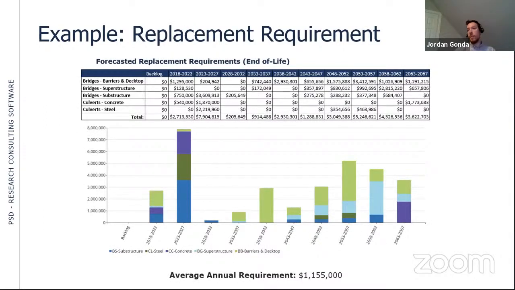And then lastly, the replacement requirements. So we take all this good hard work, this work of identifying data gaps, of setting good strategies, of knowing when things will deteriorate. We put all this together, and then we can see long-term what we're spending over at least 20 years, possibly even 50 years. And this gives us a good sense of what's going to come up. Of course, the numbers that we see will change depending on the data. But the important part here is that with our undertaking now, we're going to look at using better data so that we can have a more accurate forecast.